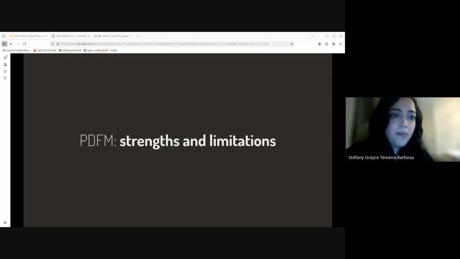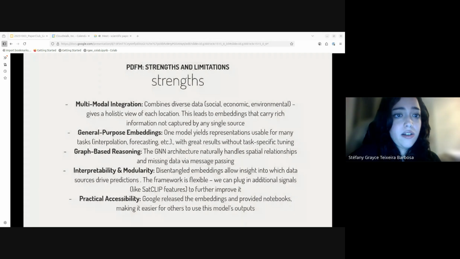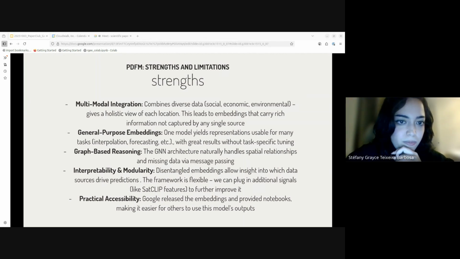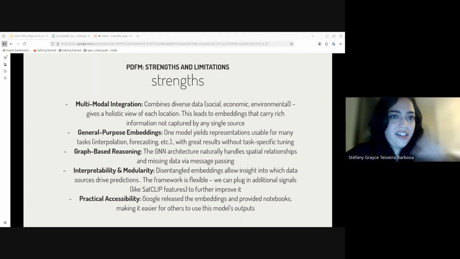Just talking about the population dynamics model strengths and limitations. So what it's really good at, first, the multimodal integration, so the data fusion, right?